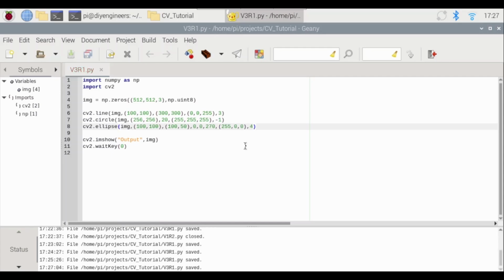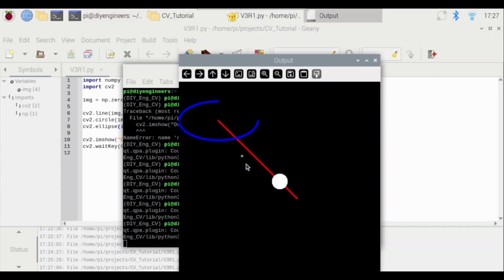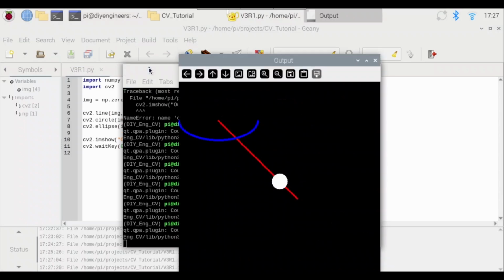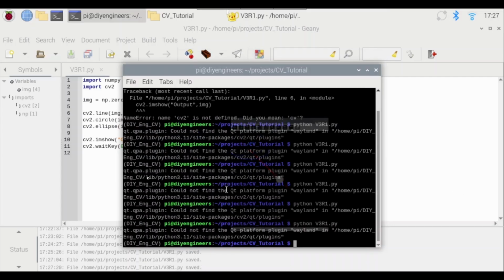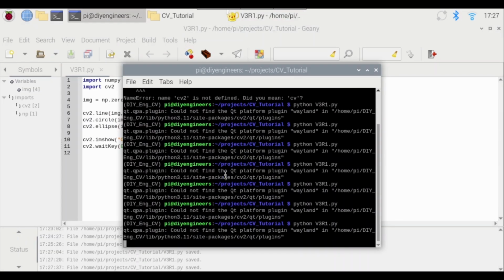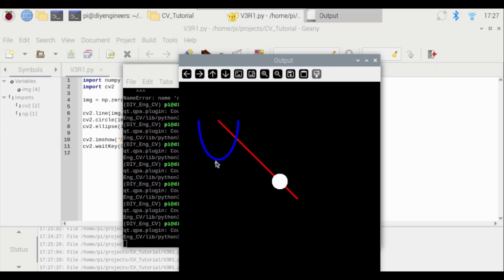Let's test that. Save. So you can see, right? It didn't do the full circle. So what happens if I do a 180 in here? First let me close this. All right. Let's try that. That's 180. Now, I guess I did the axis so huge that it's kind of exiting the picture. So what would happen if I swapped the 150 and the 100? Right now it's longer along the vertical direction.